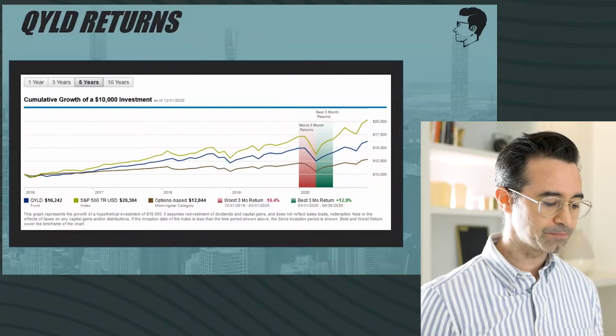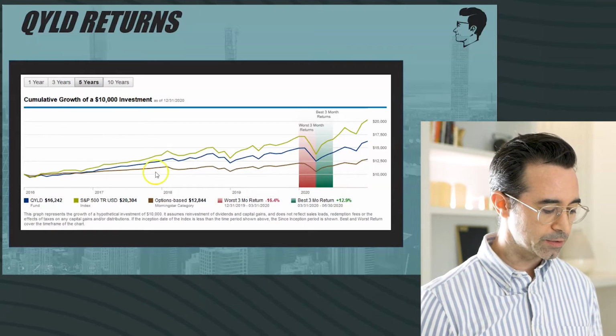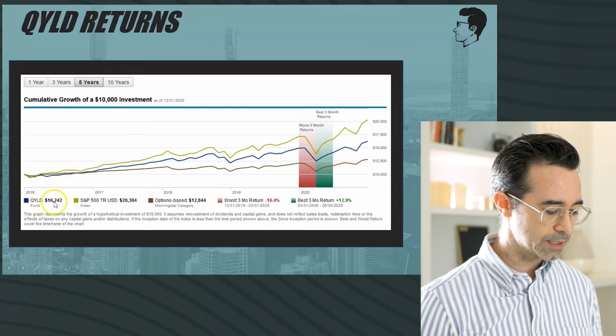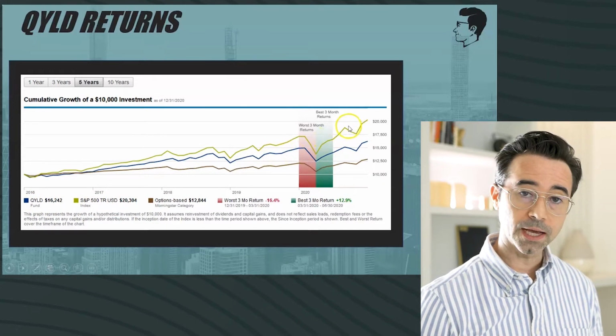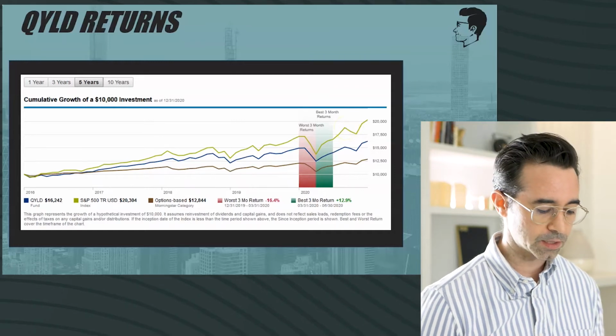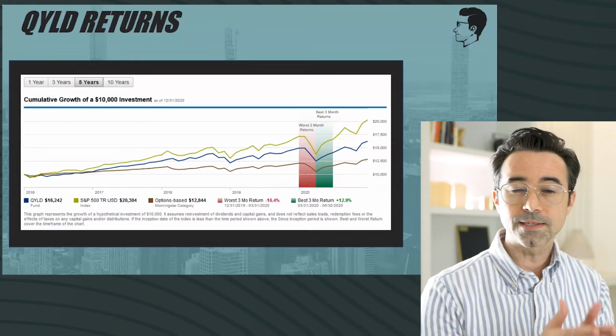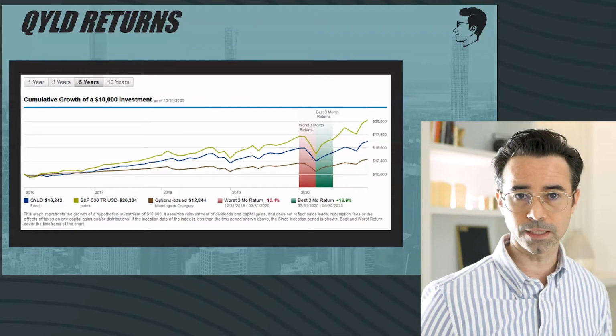So it's got a strategy. It's not just investing in dividend stocks and taking the dividends. It's doing this other thing as well to get high yield. Next up, we have the returns. This is an interesting chart to always look at. It shows QYLD as the blue line here, against the S&P 500, which is this yellow looking line. And it's underperformed the S&P 500. So this is not a fund to buy just because you want to make tons of money.